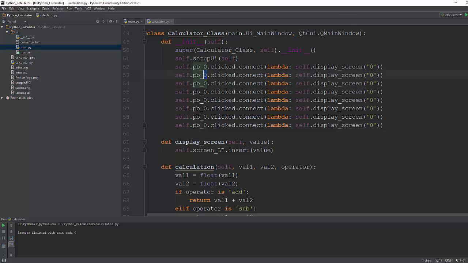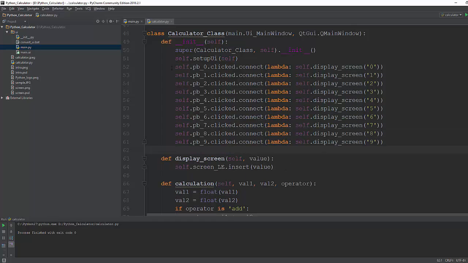Okay, let's change to 1, 2. I'll get back to you once I'm done with this renaming part. Alright, so we're done. We have all these buttons connected with our display screen with their values.